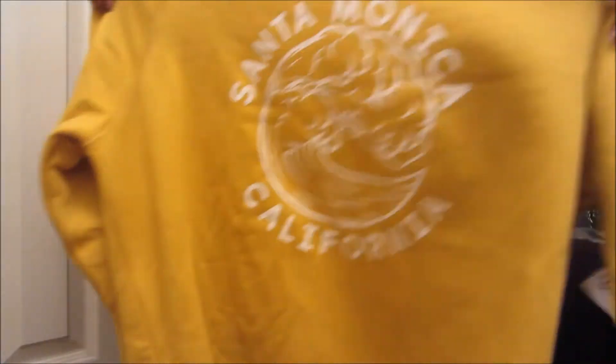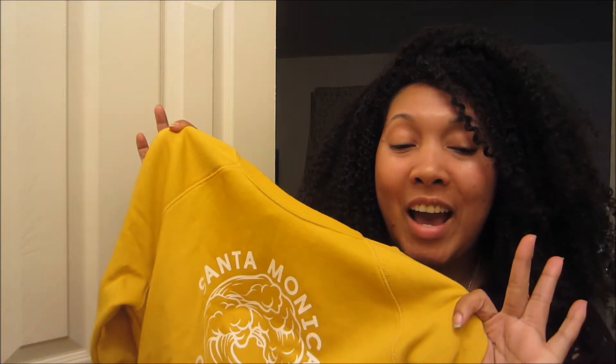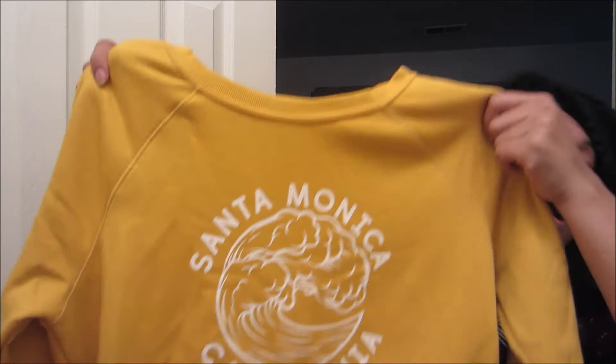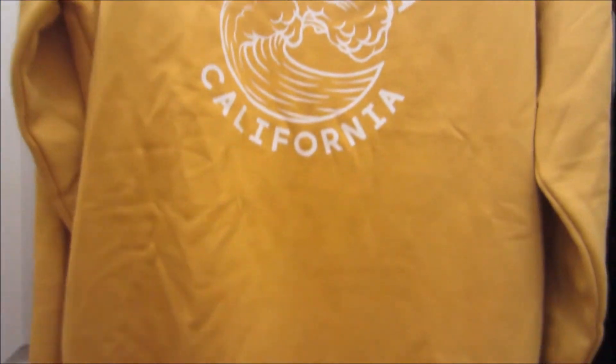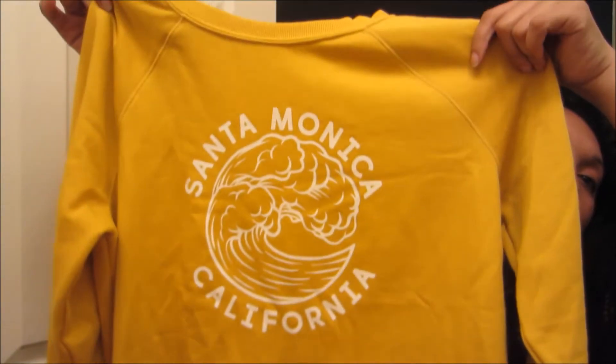This one is a really nice mustard yellow color — this is actually my favorite of all the things I got for spring and summer. It says 'Santa Monica,' which is a beautiful city; the food is amazing and I'm hoping to go back there this year for my birthday. I love this color, and it's another one that's good all year round. It's going to be pretty with some sky blue jeans, maybe some cognac-colored heels or gladiator sandals. I got all of the tops in a medium because they're cut very generous, and with these sweaters that was a perfect choice — they fit close to the body but are very comfortable.